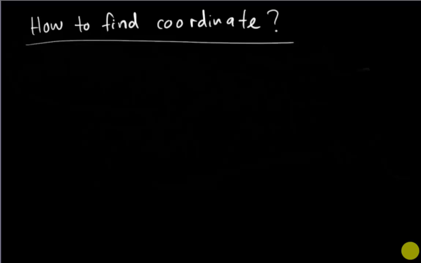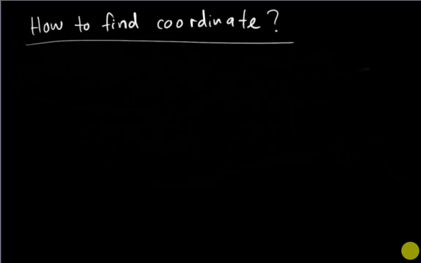Okay, today I'm going to discuss how to find the coordinates in the geometric coordinate chapter for MF. So yeah, this video is made for the MF student, because in most of the questions in MF, they will ask you to find the coordinate and then ask you to find the area. So if you can't find the coordinate, there's no way you can find the area.